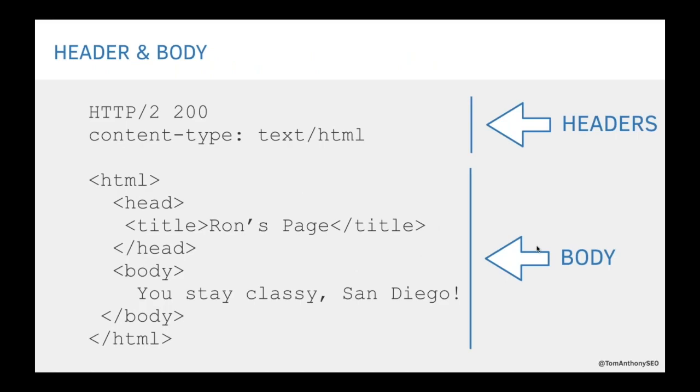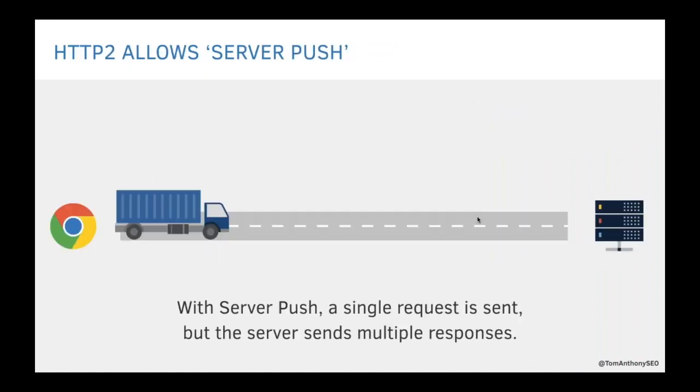Our requests still look like this: a GET request for Anchorman. We still send headers, the host header and the user agent header in this example. The responses are still in the same format. We have header and body, and the status codes are all exactly the same. So we still have 200, 301 redirects, 404 not found, etc. None of that changes. What you already know about HTTP is going to stay true.